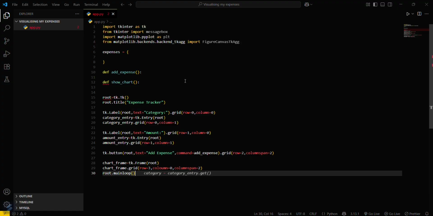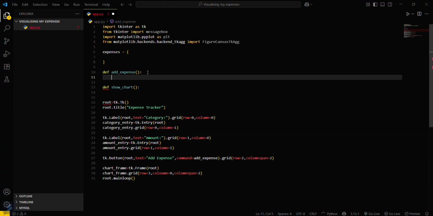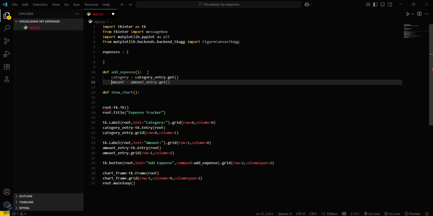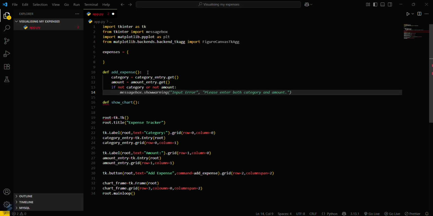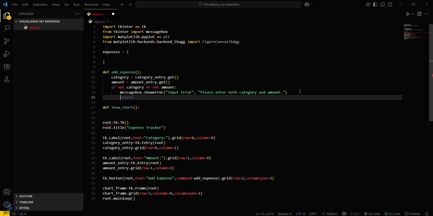Now we have to define the functions. We will create our add_expense function first. Here we get the category and then the amount. If not category or not amount, that is the condition, then messagebox will show an error, and then we just return.